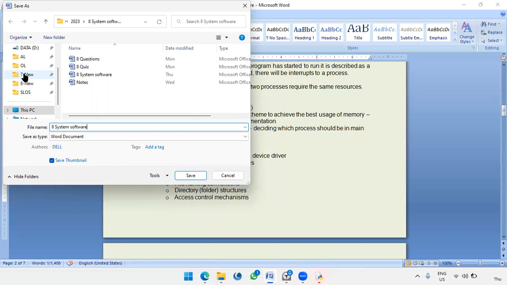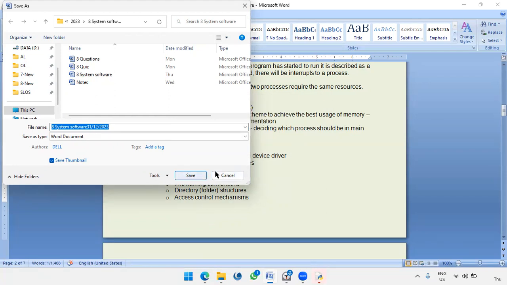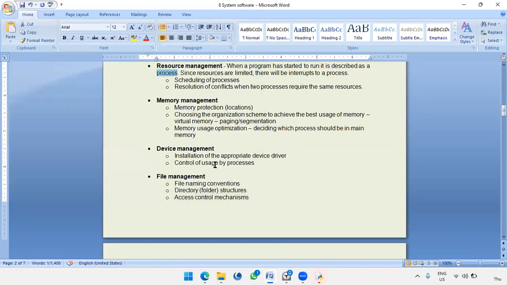Let's imagine that this is 31st December 2023. Let's save. Let's say 31/12/2023. The file name is not valid. You can't. That means there is a way of doing it. There is a convention. You have to follow those methods. Special characters like the at sign and certain things are not allowed.